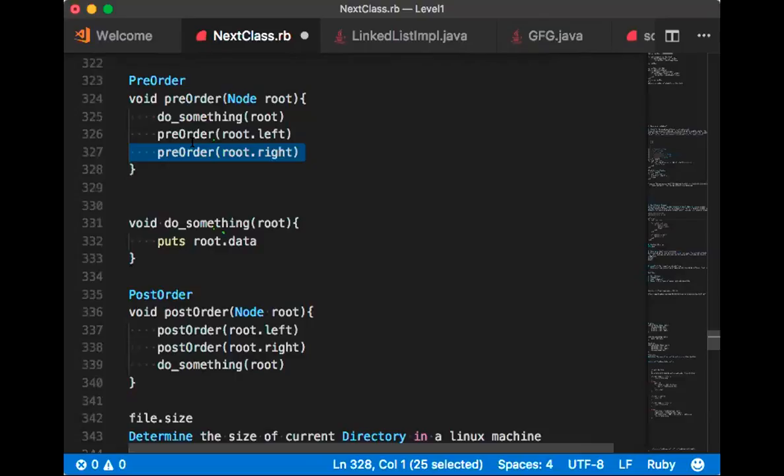Okay. Can you try to write the code? So he wants to use a stack. Now Nikhil says that he wants to use a stack to do this pre-order traversal. So now that's your hint. You can use a stack. You can push and pop elements from that stack to implement the order we want.